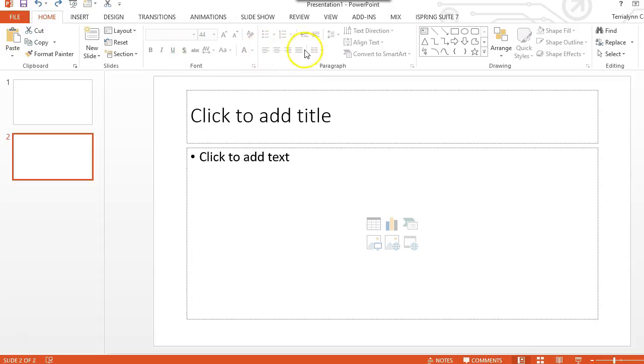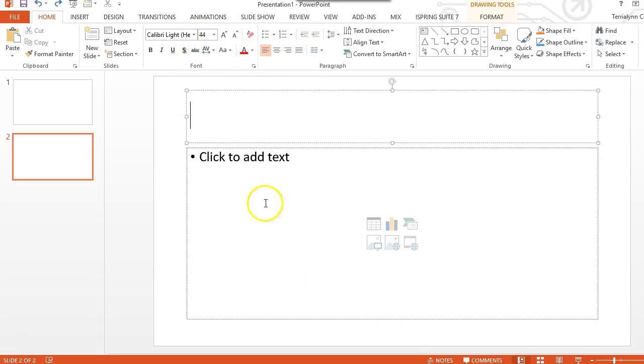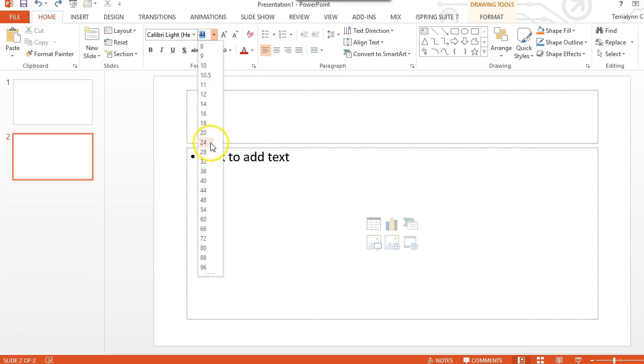Let's say that you want to make the font big. Well, I'm trying to do this. But let's say that you want to change the font, okay? You go to this box right here, and you have all these numbers, and you would change the font size automatically, okay?